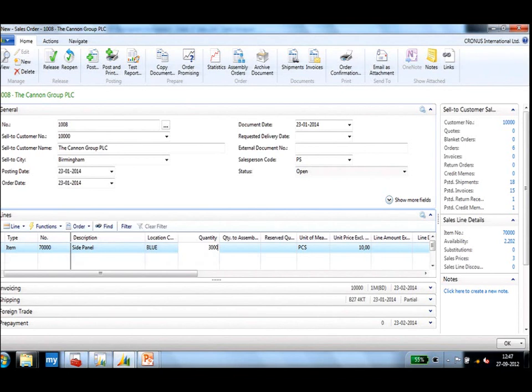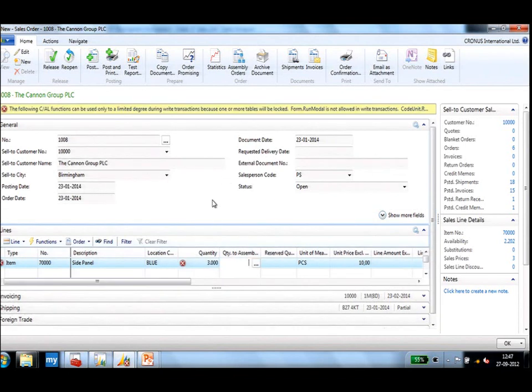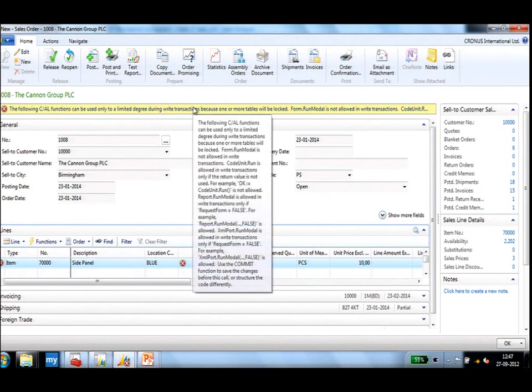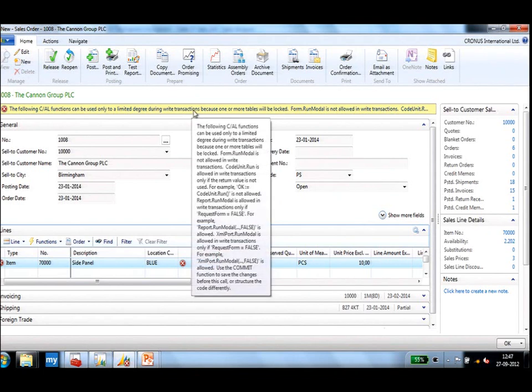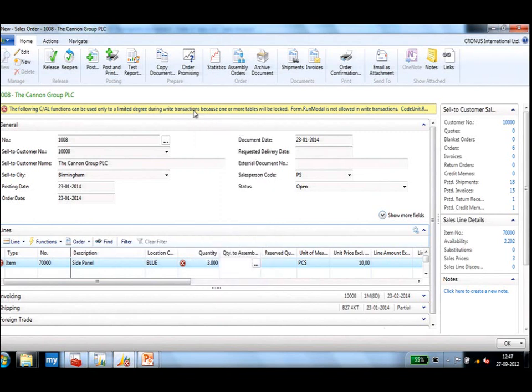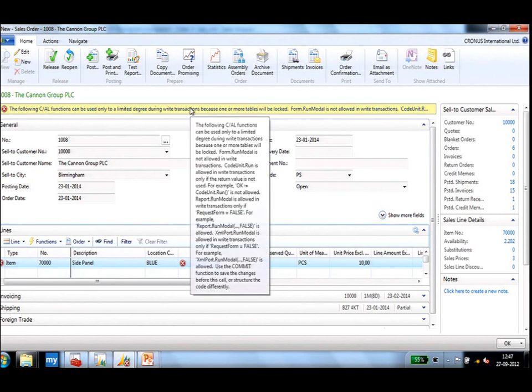3,000. And there, whoops, an error. And this is one of the system errors that occurs. You've probably seen it if you've been an AL developer. This error says to, hopefully not to the user, but to the developer, that his code doesn't work.